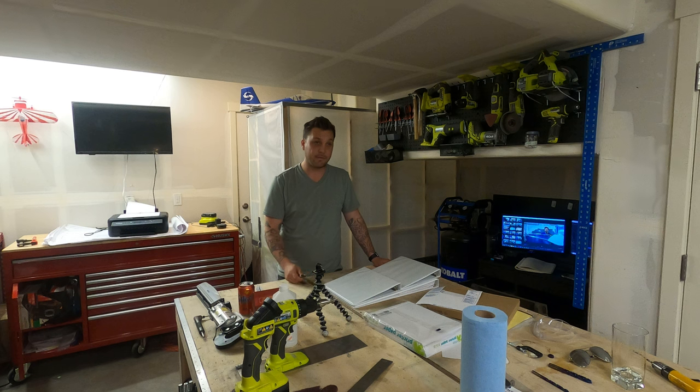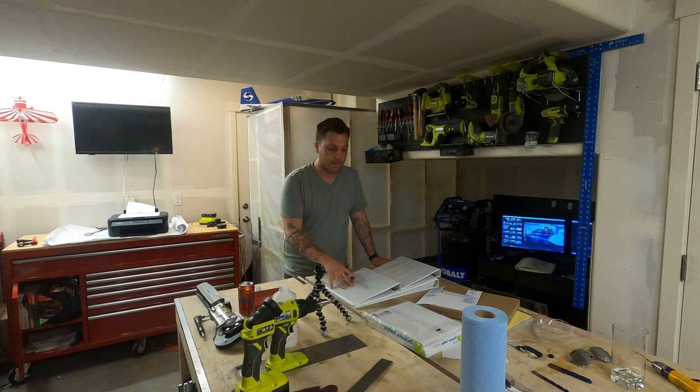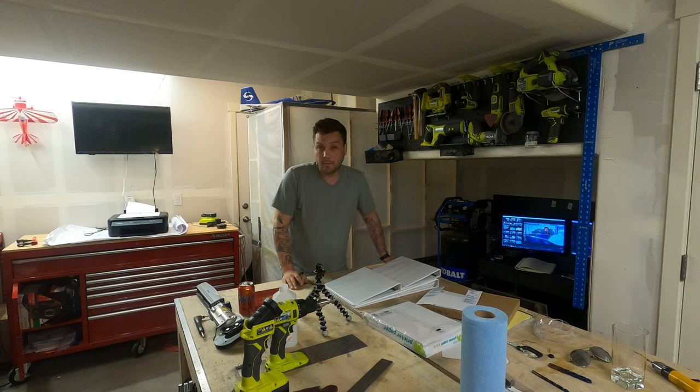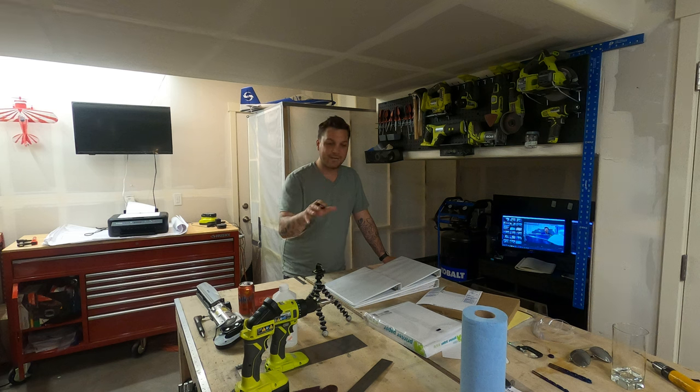Along with that, I will have a separate binder for my build that documents exactly how I've gone about correcting any issues with regard to laser cut parts. I think that's gonna be huge when it comes to future documentation, perhaps resale of the plane. Now, again, lucky for me, I still got plenty of work that I can do as we get through this laser cut parts fiasco. And so I'm gonna keep my head down and keep moving forward as far as I can. But first, before we get to that, I recently came across some new tools that I wanna highlight in a segment coming up here next.